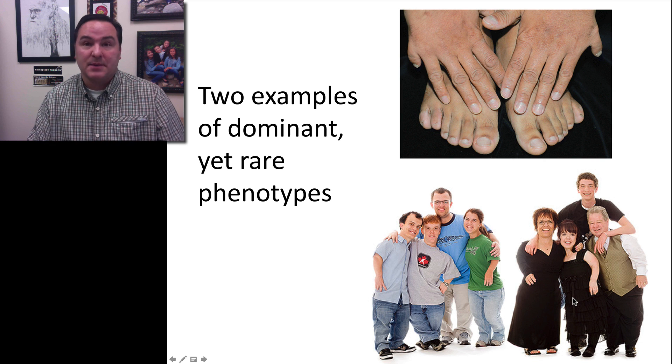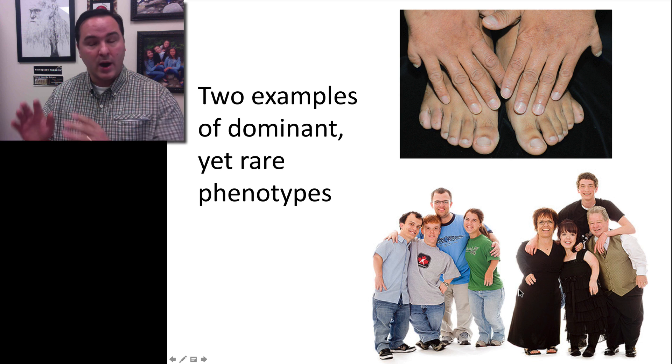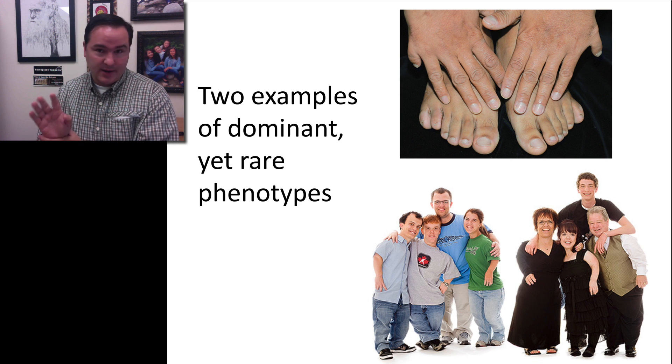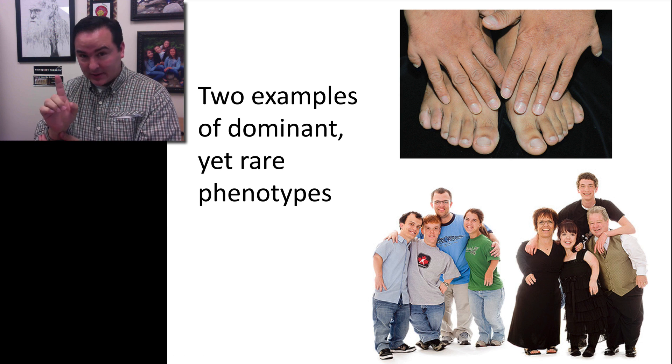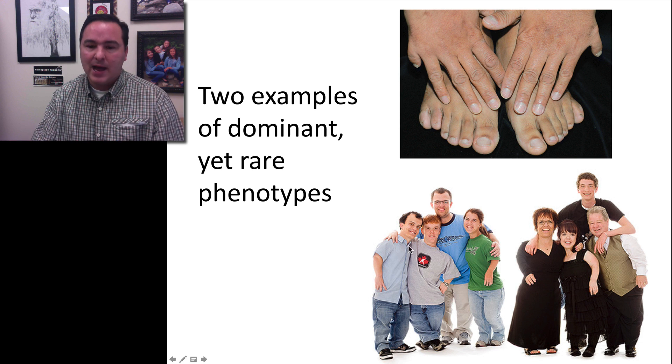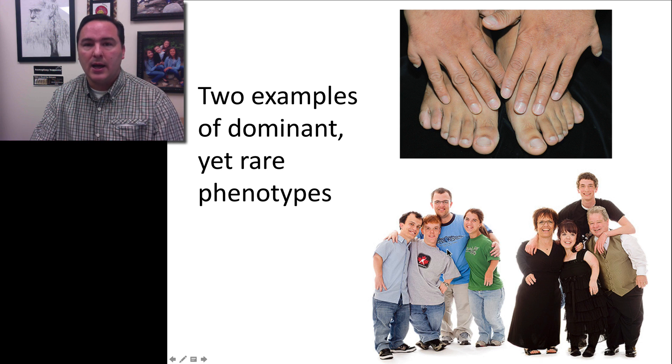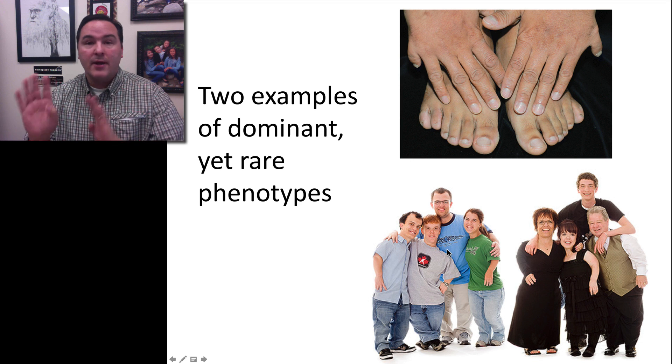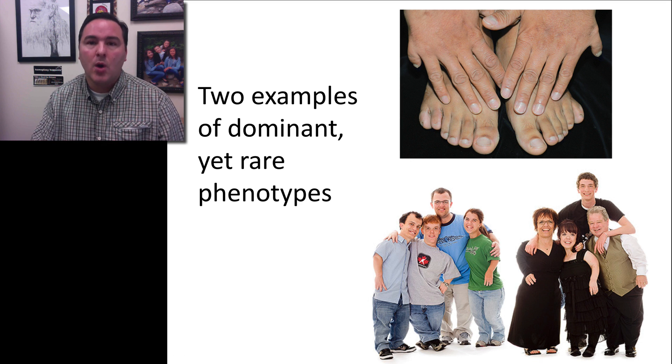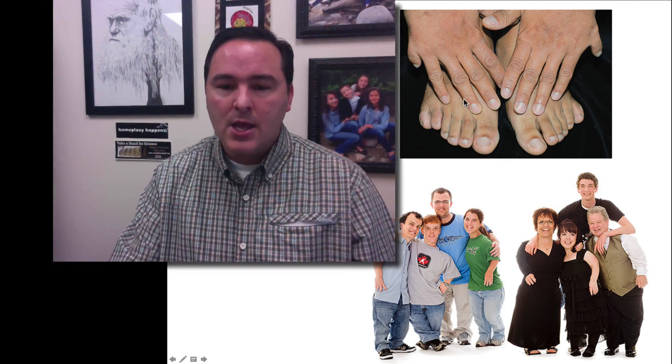Another example of this is a particular kind of dwarfism where it is due to a dominant allele. And if you have at least one of the dominant alleles, you have dwarfism. But this is how also it's possible that two, a dwarfism couple that are both heterozygotes, they could have children then that are completely normal height. So anyway, that brings us to the end of this lecture where we've talked about genetics and how we track genetics through time. We've talked about recessive and dominant alleles and we've been able to show the Hardy-Weinberg equation and Hardy-Weinberg equilibrium and talk about those subjects as well.